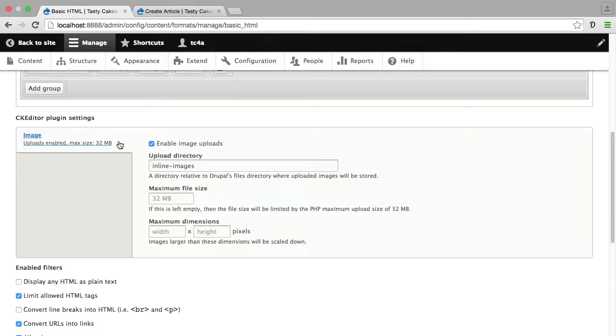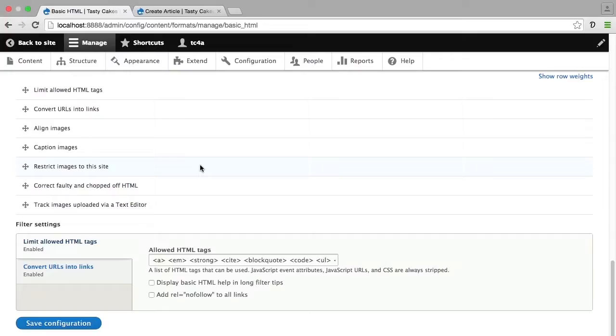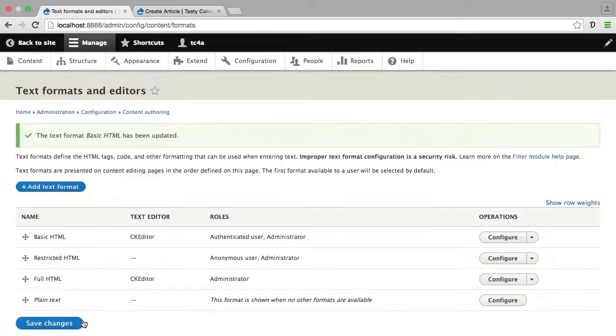And in this case, we want to allow that because our users might want to put images inline in the body of the text. We can specify a directory that images go into, which is nice because that helps us keep our file directory nice and clean. We can also control maximum dimensions, and we can limit the file size that's allowed. Once we've made all of these changes, we can go ahead and save it.